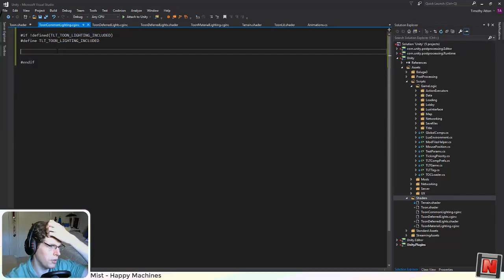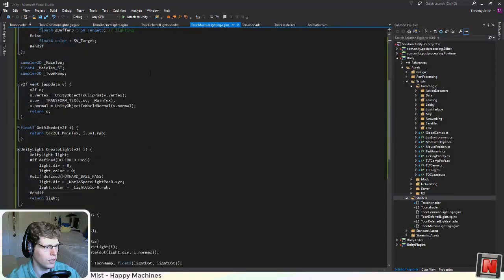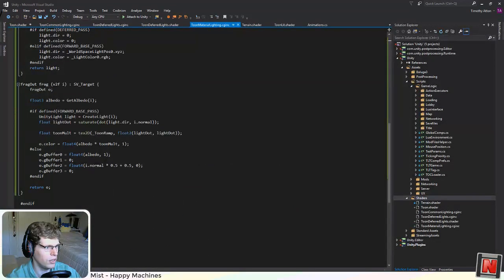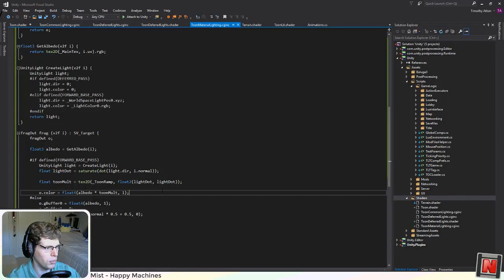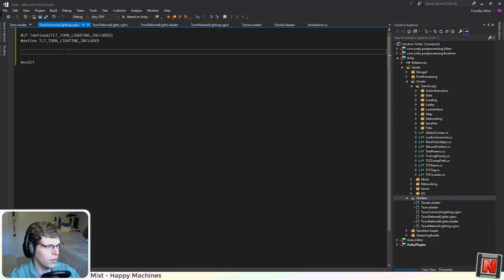So this would be pretty much where we'd have our own copy of that Unity physically based lighting function. But really all it needs to do is just call a Toon ramp. Okay, so the lights would be created differently for each, so we can't have that in common.